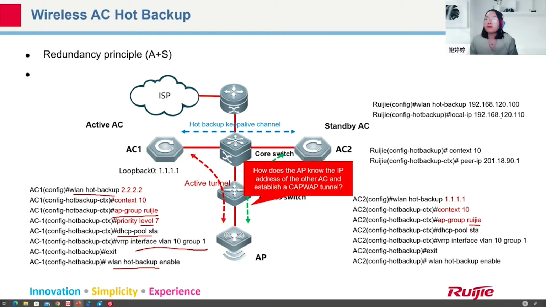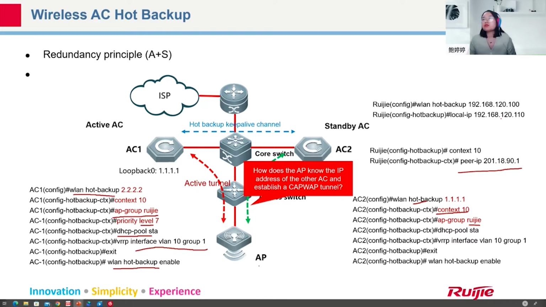That's because when the AP gets the configuration of the AC, it also gets the configuration of the hot backup. Because the AP is located in the AP group Ruijie, and in this group we add contact 10, that means the AP also knows there is another device on the contact, with IP address 201.18.90.1.